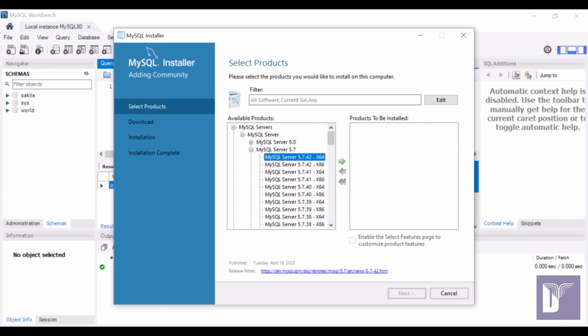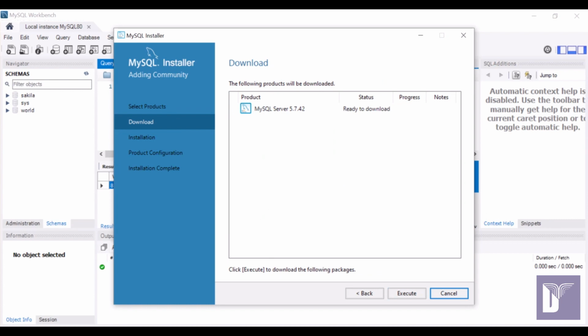I will install MySQL Server version 5.7 64-bit because I am using a 64-bit operating system. You will follow similar steps as the previous installation.